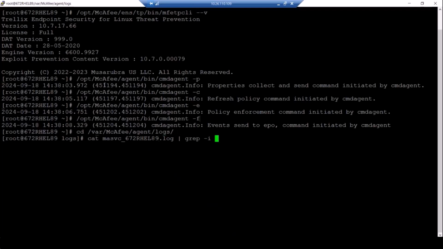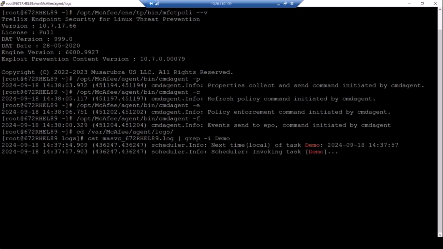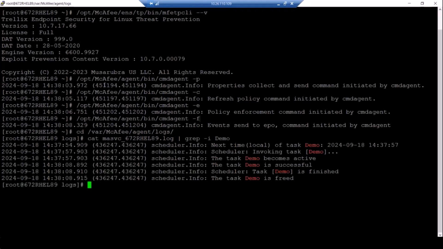Grep -i demo. We can see here the task demo has been invoked and it is successful.